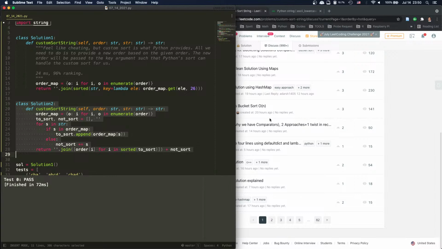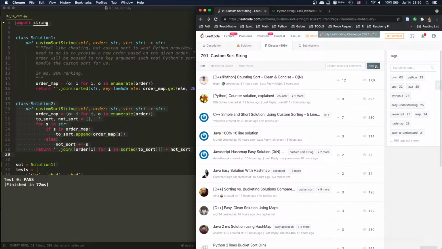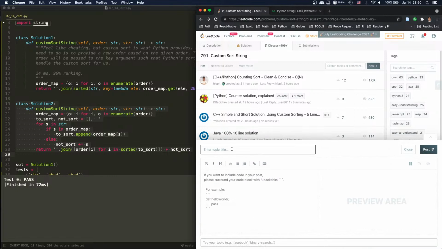And you can say, yeah, this is my hours to count 3. And we say hash map and built-in sort function.